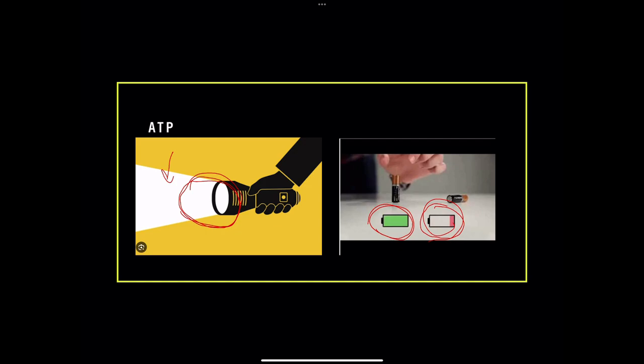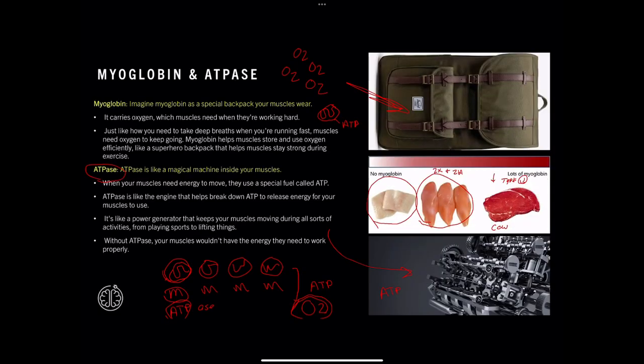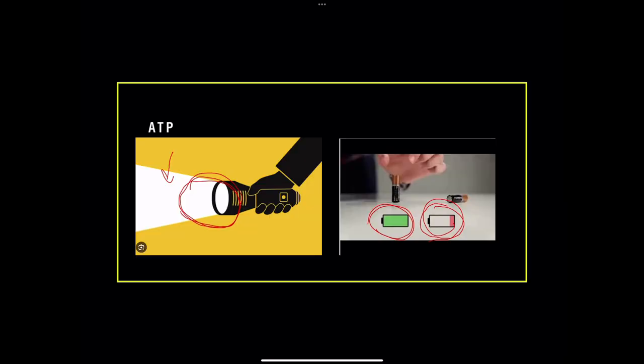So we have to constantly try to refill ATP, right? We have to constantly try to resynthesize it while we're exercising and throughout the day in order to have energy to exercise, right? And this ATPase is the machine that is going to be resynthesizing that and recharging those batteries. So I just wanted to give you that analogy that says ATP is not continuous. We're constantly using it. When we exercise, we use it even more. And then when we stop exercising, we have to regenerate it. And that's what the mitochondria does. It's going to regenerate that ATP.